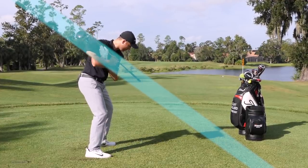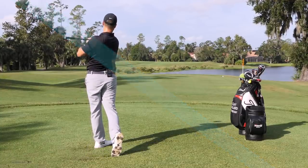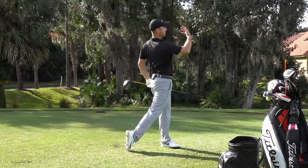follow through. Now as I come into the follow through, I'm gonna find that I can only get so far until I have to come up, stand up out of my posture and let my body rotate all the way around.